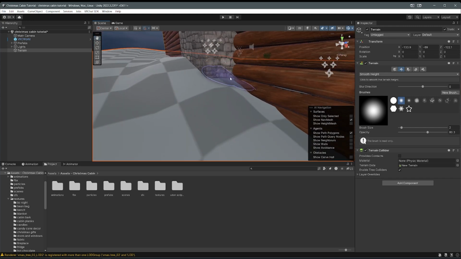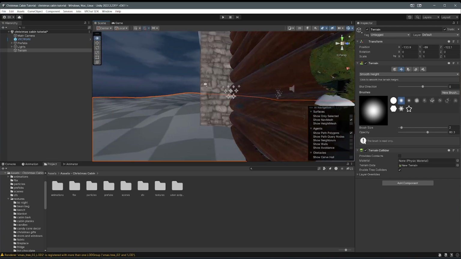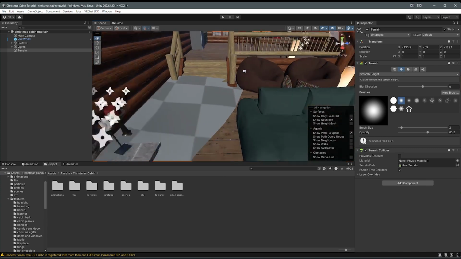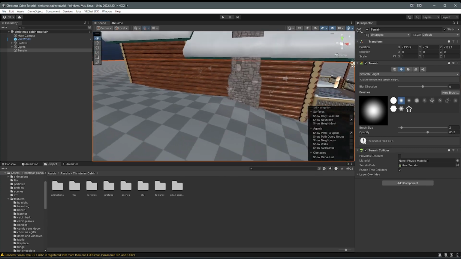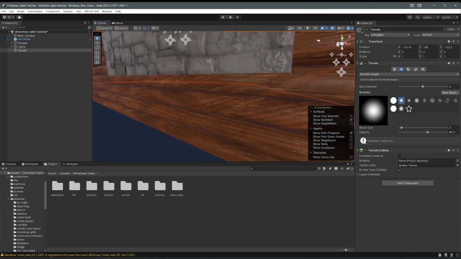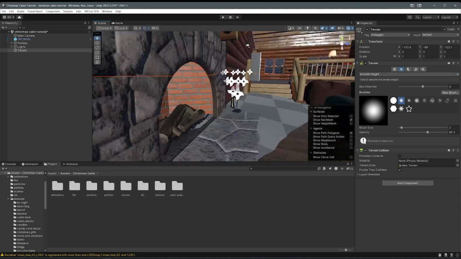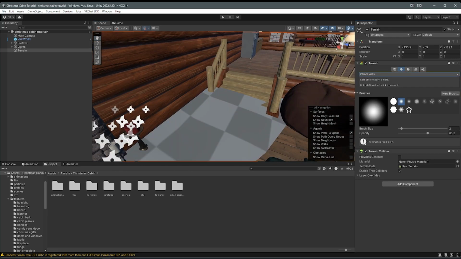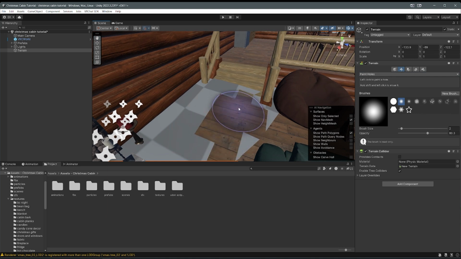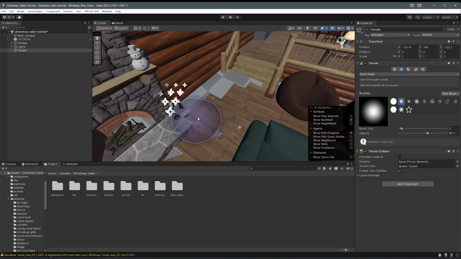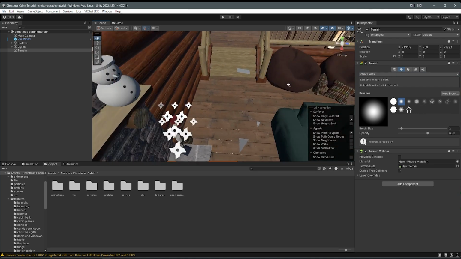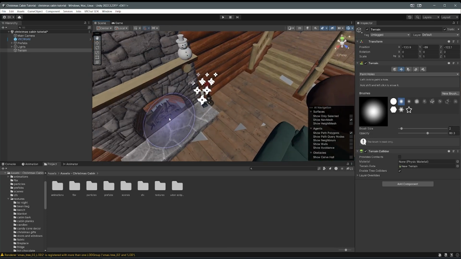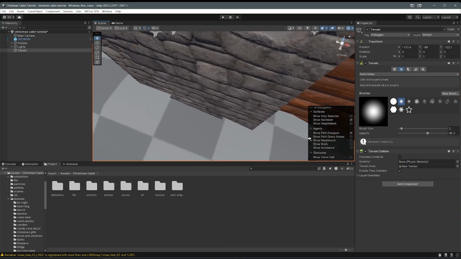How's that looking now? That's much better. And how's it looking in here? Not much better. So there's some stuff we can do here. We could, is that clipping it out? No, it's in there. Okay, it's good. Unity Terrain has a great tool here called Paint Holes, and this will let me paint out parts of inside of this wall. Now you have to be careful because you might be painting out parts of outside, and it looks like we're not. So we're going to use this to paint some of this out.